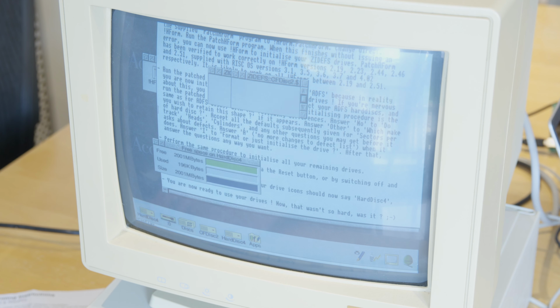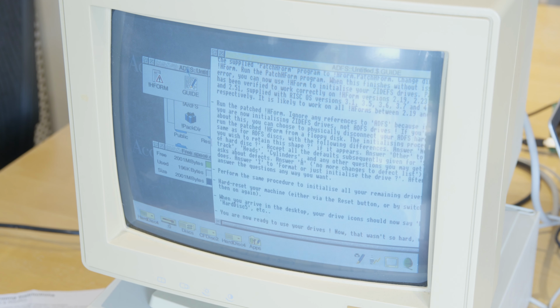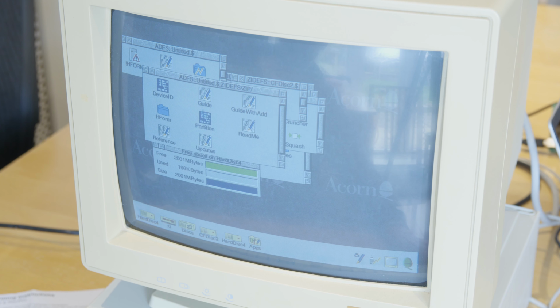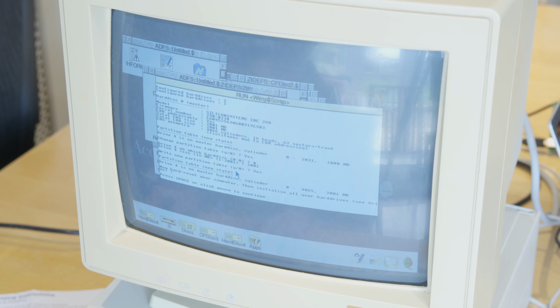I'm going to do configure ZIDEFS drives 1. Okay. And then I'm going to partition it. And I'm just going to have one partition for the whole thing. Now hard reset your computer and initialize all your hard drives. Right, let's do this.